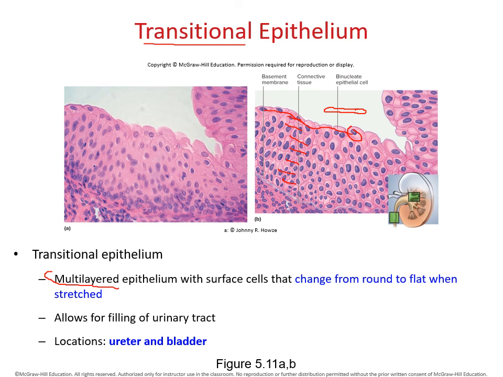Now, I'm going to go ahead and stop here. This will be the end of the first category of tissue, which is the epithelium. And then in part 2 of our lecture, we're going to take a look at connective tissue, which is the most abundant and is the tissue that lies underneath the epithelial tissue that we've just discussed. And of course, we're also going to take a look at nervous tissue and the muscular tissue.